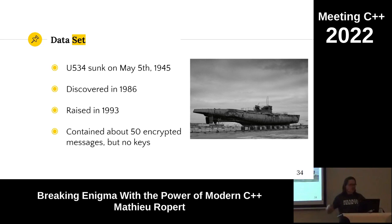And interestingly, inside, they found a bunch of decrypts that had just been received, but no keys, because again, the Germans were not completely stupid about how that works. They knew that if you captured a sub, you would get the keybook. So the keybooks are actually written with an ink that is water-soluble. So if the sub sinks, you can't read the keybook. You can only see whatever they wrote in pencil with the actual ciphers they got.